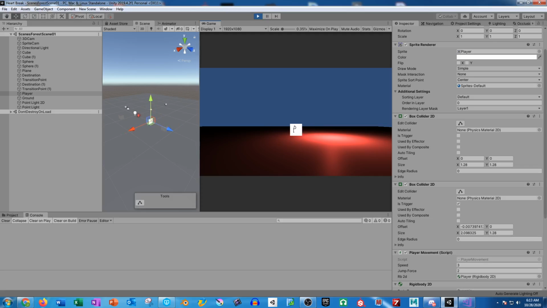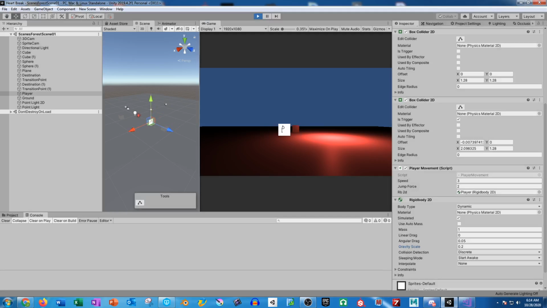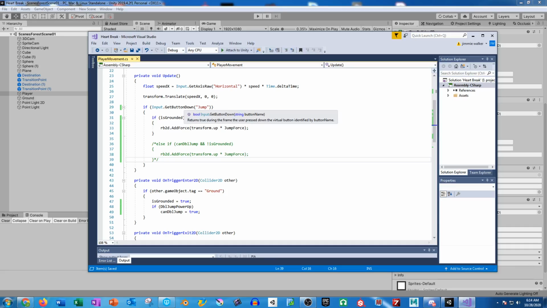So there's actually another issue in here, and I'm going to look at the Rigidbody 2D. I'm going to change the gravity scale to 0.2. Okay, I know exactly what it is now. So we set this up to button, and I don't think it's key.